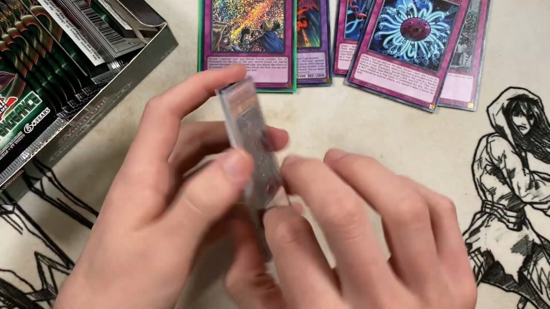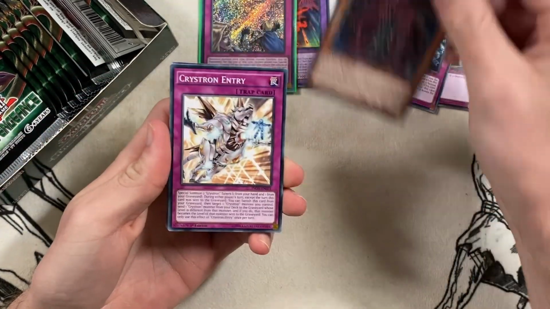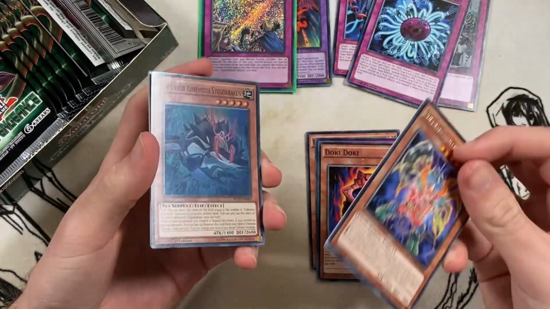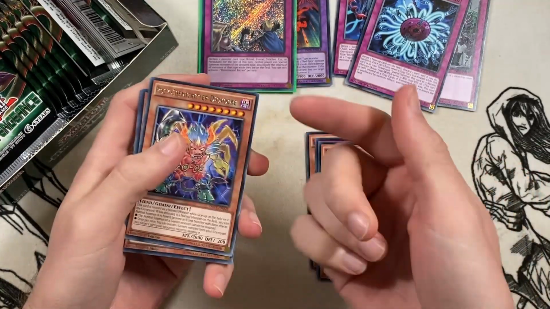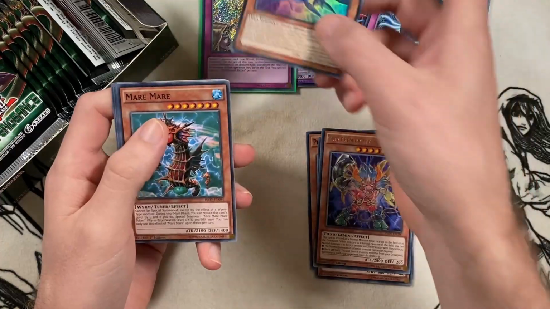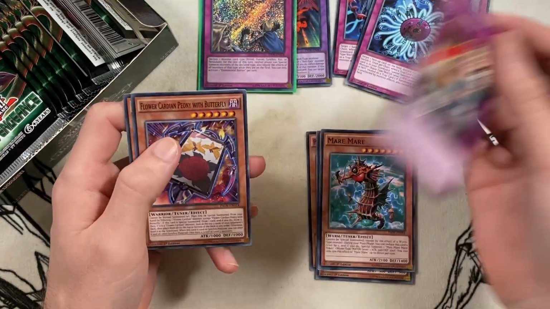We've got 1 copy of Squid Drossaea, Crystron Entry, another Doki Doki. I keep forgetting that rares are a thing in this set, so I keep flipping up, oh, Shiny Righty. Oh yeah, it's a rare. Remember when rares were a thing? We got the Subterra after that. We've got a Man, not a terrible card.